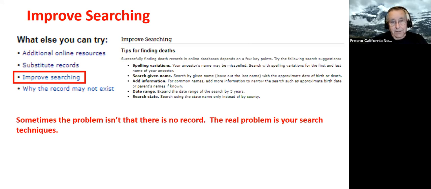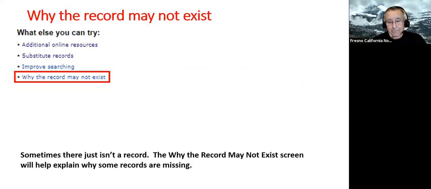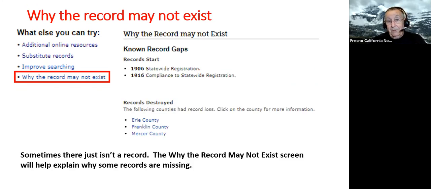And then if none of that helps, we're down to the last one, which is why the record might not exist. And essentially in Pennsylvania, prior to 1906, there is no statewide registration, so you're not going to find anything. It starts in 1906. The catch is nowhere when they start a registration system are you going to get 100% participation from the get-go.